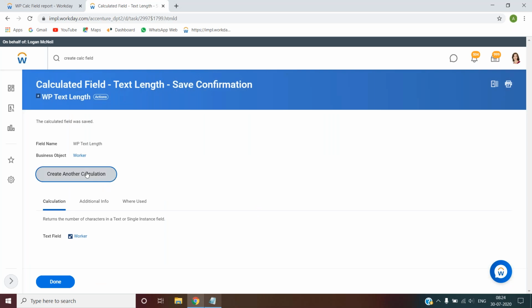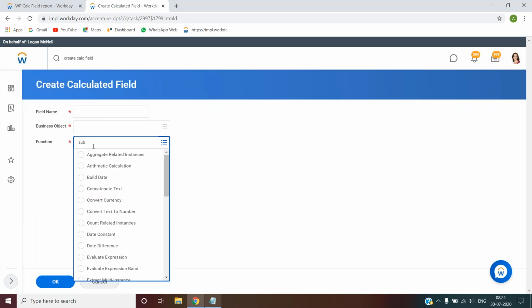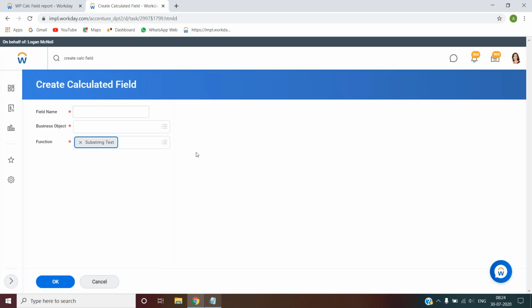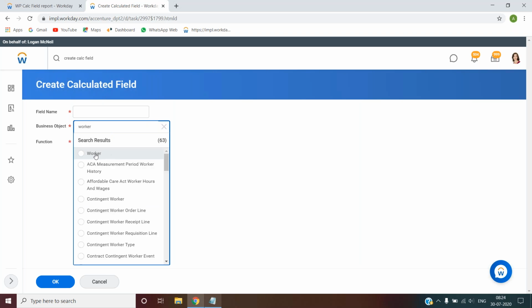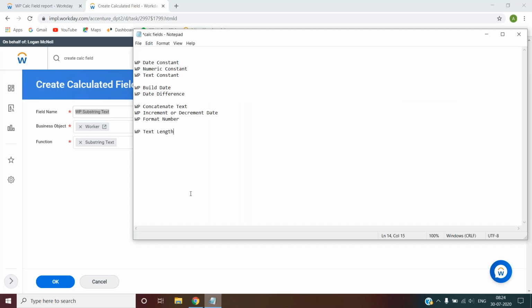Next, we'll go for another calc field, substring. So here onwards, little medium complexity of calculated fields, substring, business object worker. So the scenario, I'll tell you what we are trying to achieve. Worker, substring text. So we're going to use this substring text, click OK.